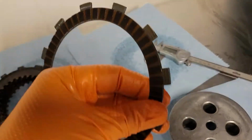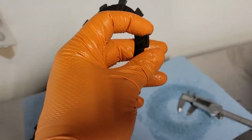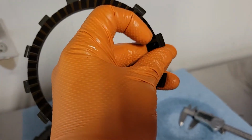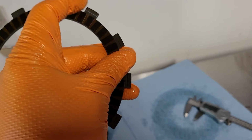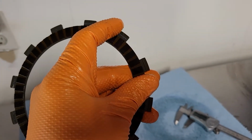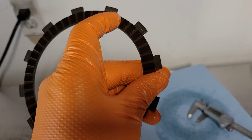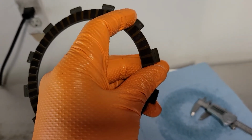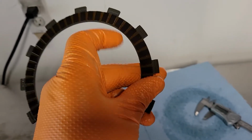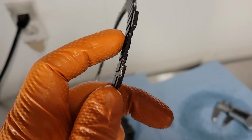Now on these friction discs, they want you to measure this distance as well, on these little tabs here, and that has to be more than 13.3 mm. Now I highly doubt you're going to wear these out before you wear out this friction material here, but anyways, it's good to measure, and again they're all comfortably in spec for me. But the main measurement is the thickness.